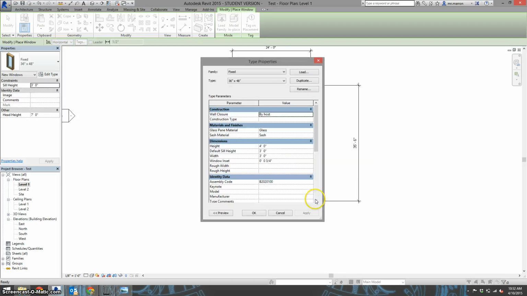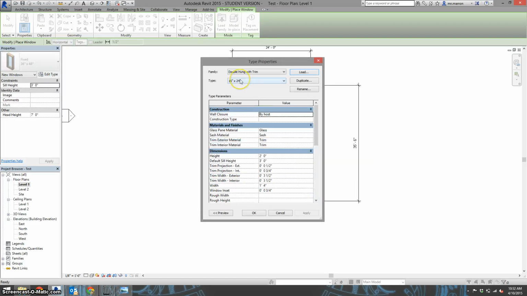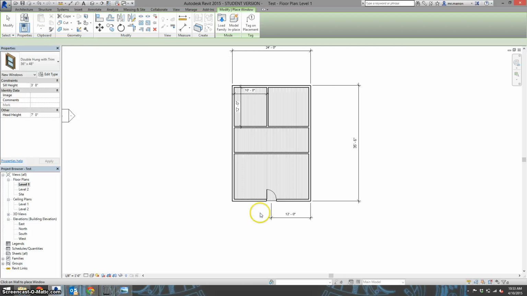So I'm going to hit open there, and you'll see we can again change the size. I'm going to go for a 36 by 48 inch window. It's a little big, but it's okay for demonstration purposes. So I'll click on that and hit OK, and then I'm just going to go ahead and place them in.